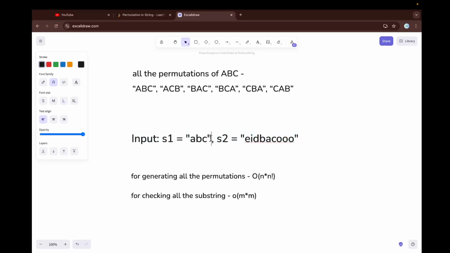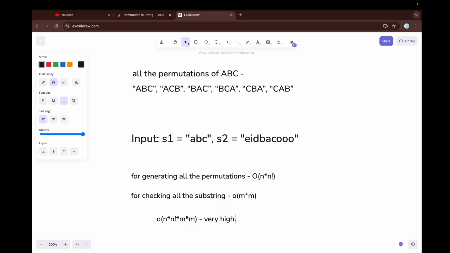So we will generate all the permutations of s1 and all the substrings of s2. Overall, the time complexity would be order of n cross n factorial cross m, which is very high.